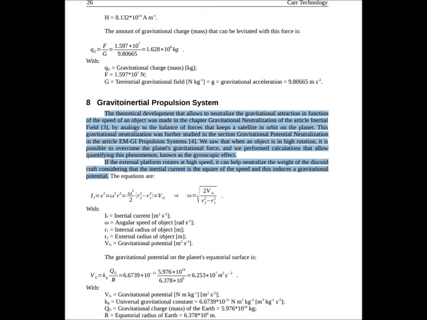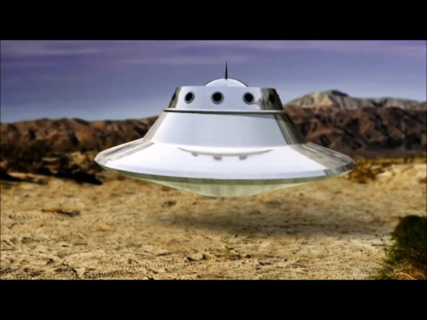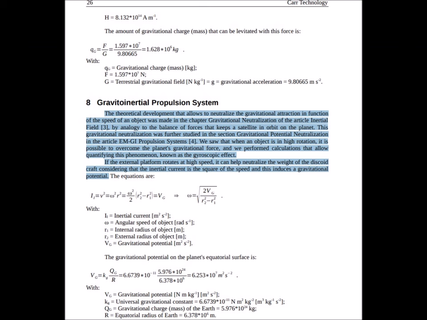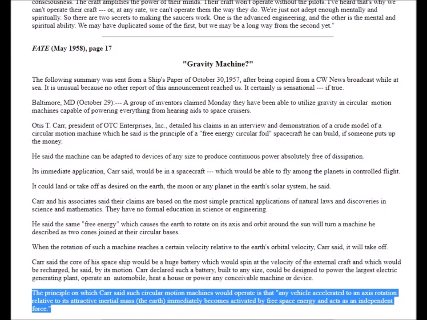From what I can surmise, on Earth, Carr's system would rely mainly on the geomagnetic and gravito-inertial lift and propulsion principles in order to levitate above the Earth's surface. Both of these aspects are completely dependent on the Earth's energetic properties for lift. The electromagnetic system interacts with the Earth's magnetic field for a portion of the lift, and we know that the rotation speed of the craft is a value that is relative to the inertial attractive mass upon which the craft rests, in this case the Earth as the planetary body.